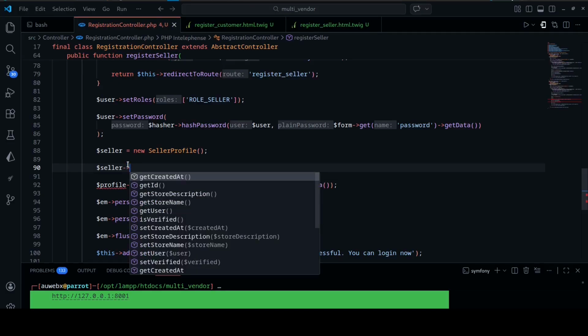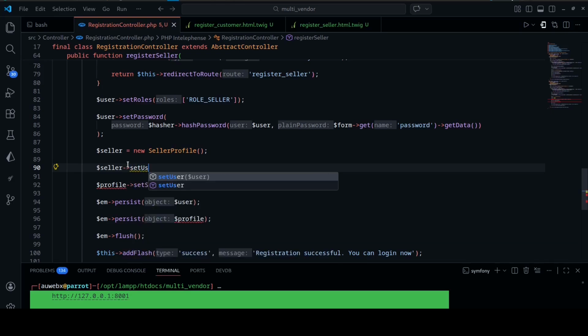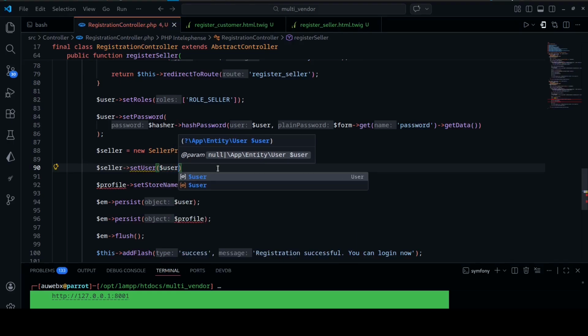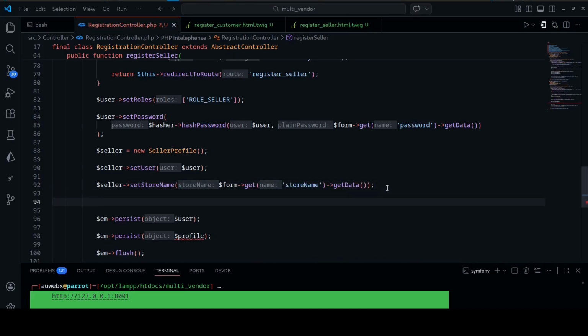So now we are going to link the profile to user. Then this set seller, that's what we are going to use here also. All right. And after we do this, we are now going to set the seller as unverified.